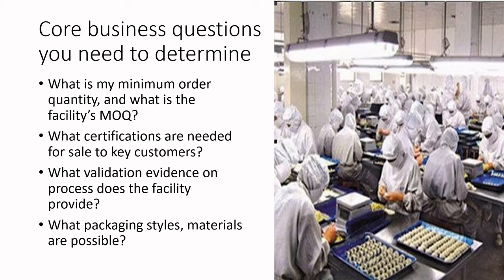Many companies want to make soup without understanding that it may need to be retort processed because of Clostridium botulinum. Packaging style links out to all sorts of other unit operations necessary to fulfill that product appropriately. It's important to think about the whole system — the unit operations, quality systems, and packaging capabilities all linked together — to justify whether a facility will be sufficient for what you need.